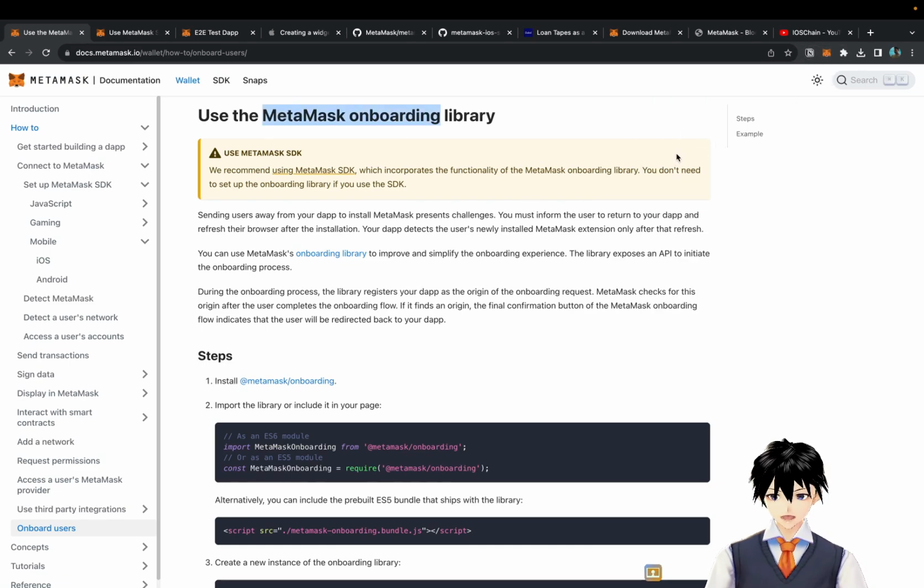But you need to follow the onboarding that comes with a link from the mobile app.